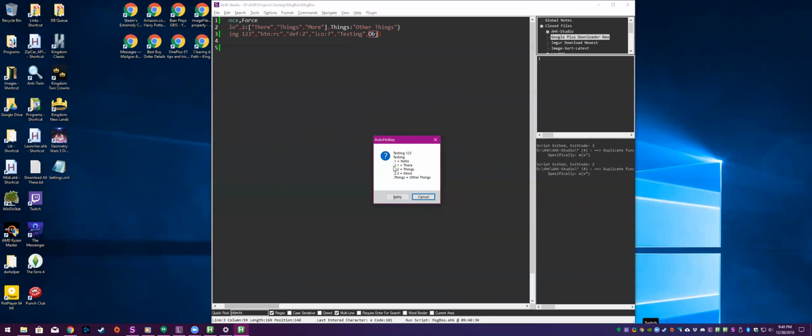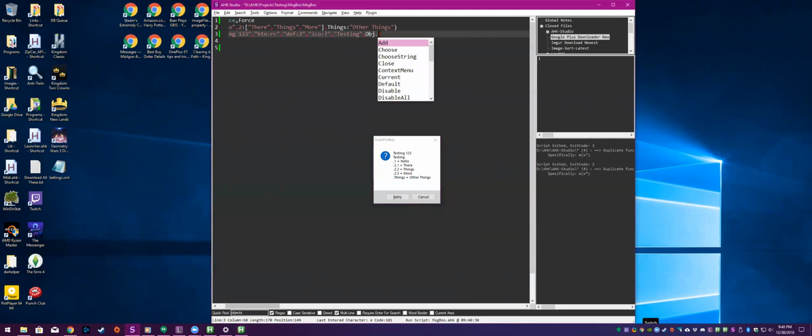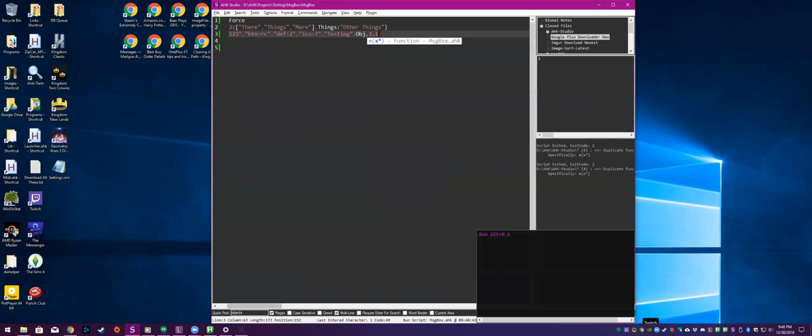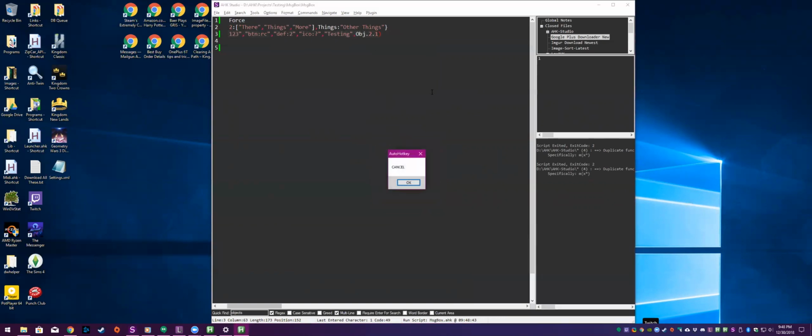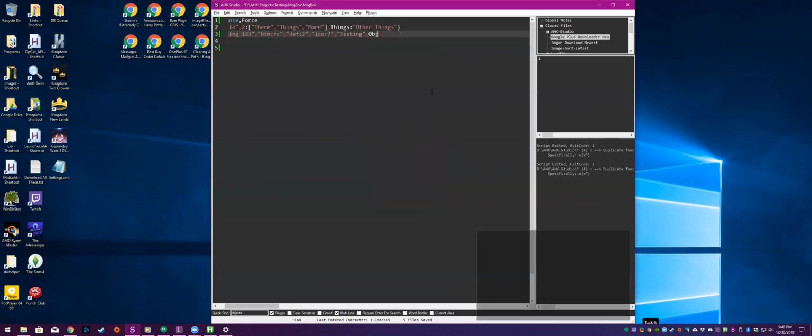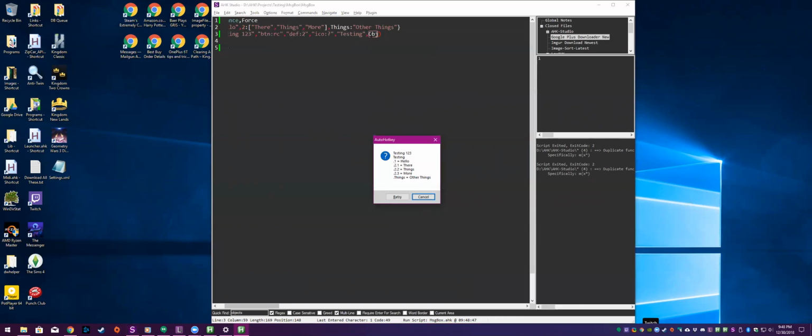But what's nice is whatever it says, .2, .1, if you put in object.2.1, you're going to get there. Everything is laid out for you here. Wherever you start, this is what you add to it. It's the full path. Obviously, you've got to have the object in the beginning, but yeah.